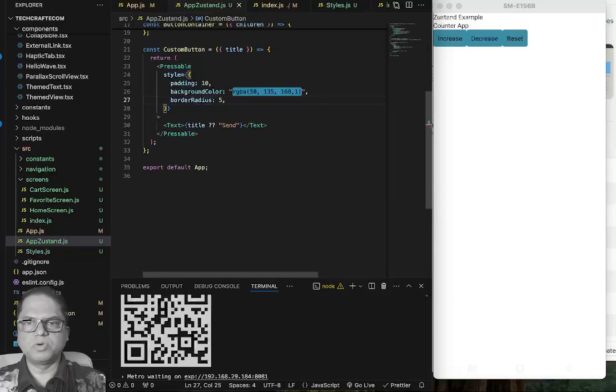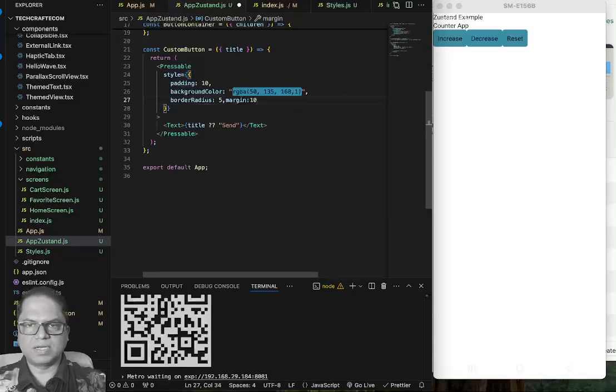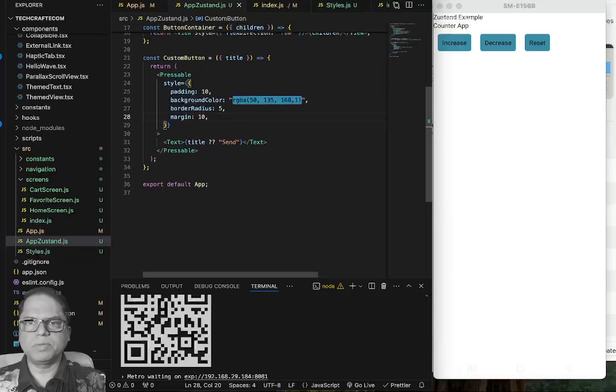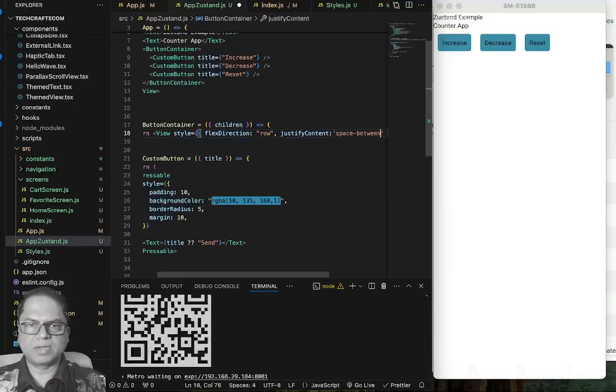Yes, now it looks good. And margin, let us say 10. Okay, and here flex direction row and justify content space between.